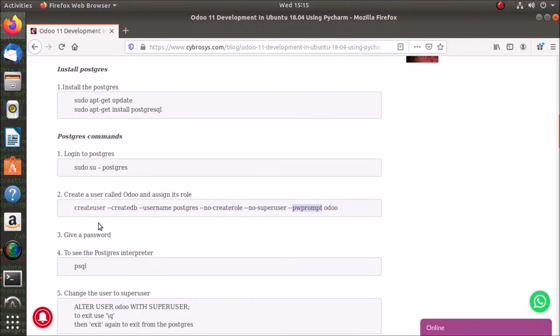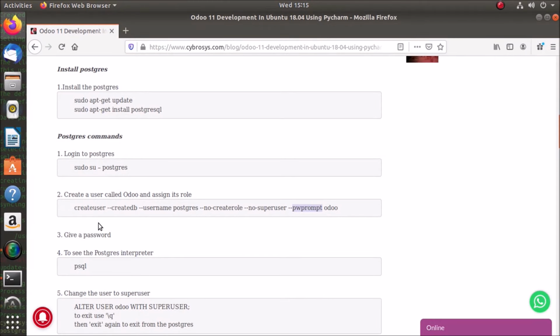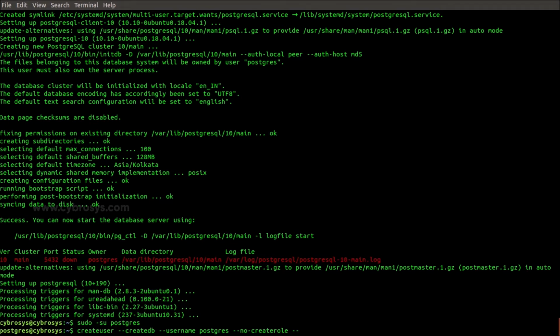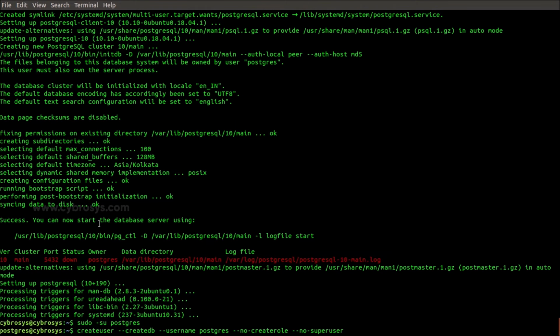So username, and then we give postgres here, and two hyphens, no-createrole, also no-superuser, and we need to prompt the password here.